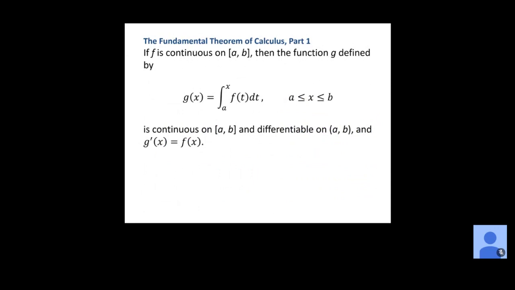All right. So here's part one of the fundamental theorem of calculus. If f is a continuous function on a closed interval from a to b, the function g, defined as g of x equals the integral from a to x, where a is just a real number, okay? It doesn't matter what real number it is, up to a variable x of f of t dt, is going to be continuous on that same interval and differentiable on the open interval from a to b. And in this case, g prime of x is going to be equal to f of x. In other words, if I take the derivative of this integral, all I really have to do is substitute that x value into our function, and that's going to give me the value of our derivative. Okay? So the derivative of an integral from some value to x of f of t dt is just going to be equal to f of x.